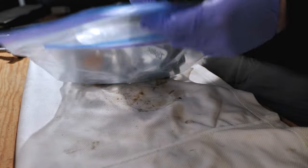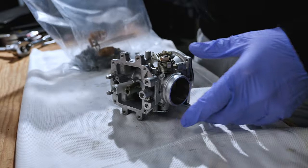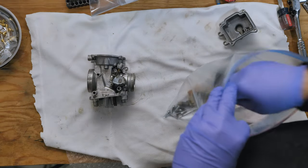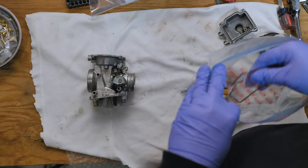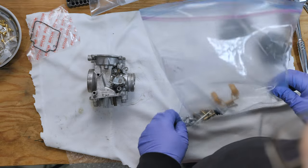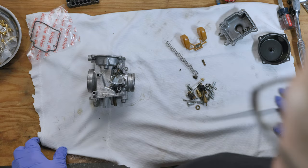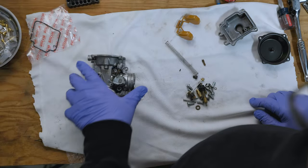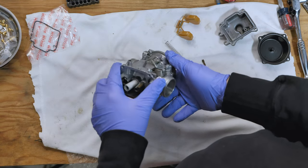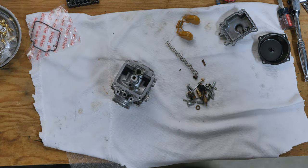So here we have carb number one — all the original factory parts. Carb number one was the first one we disassembled and cleaned. We'll dig out these parts and have a look. I also have extra gaskets; these are the old gaskets, so we're going to keep those separate. And some additional parts from another kit. We're going to use the best of all of it. Once the carb is rebuilt, we'll put it back into the bag and assemble the whole set together. Floats were good, so we're happy with that. We gave this a very good clean — it's nice and clean now.